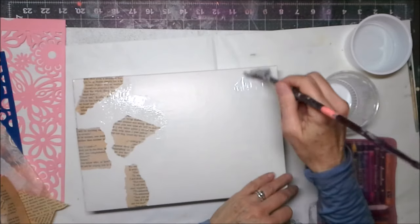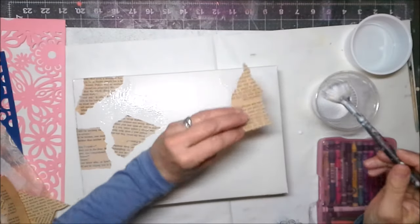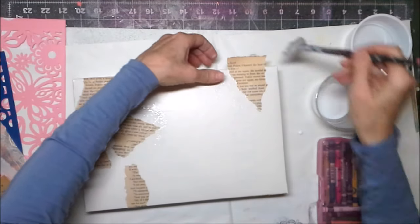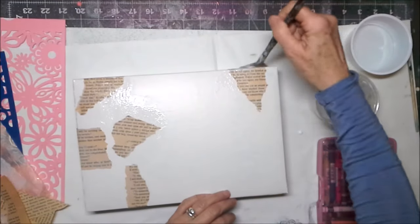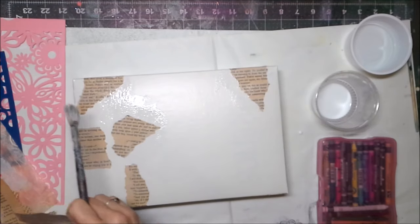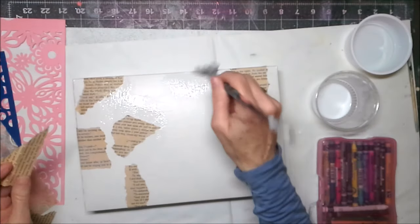Okay, I'm using a little bit of the actual real Mod Podge tonight because I have some today, whatever it is. I've been working in the yard and I'm kind of out of it. A lot of digging, but that's okay. I like to dig. All right, let's go for one more right here.